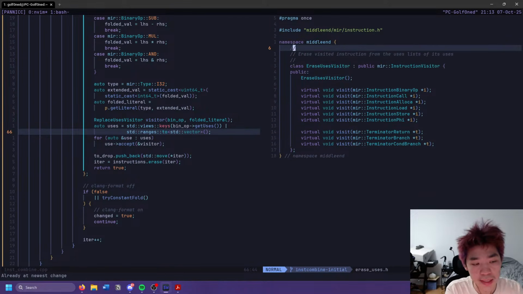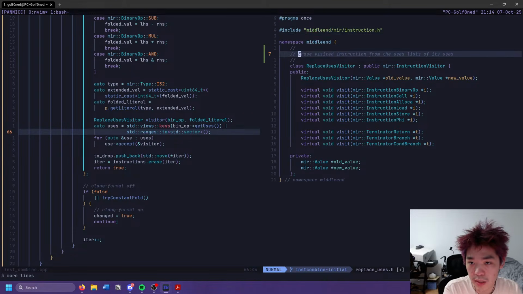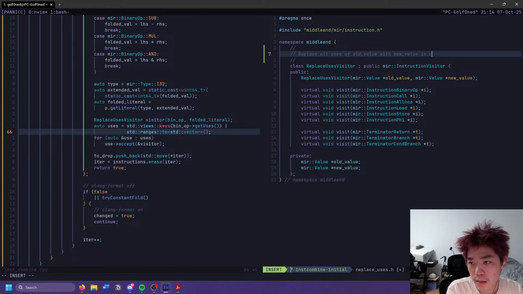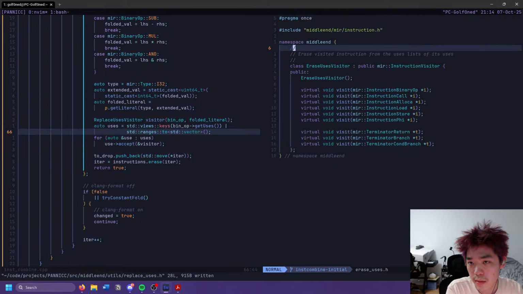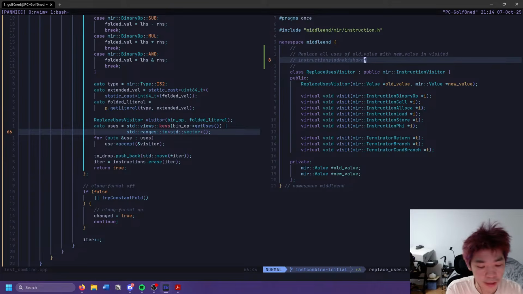Yeah, let's try that again. So that's fine. We can also throw this here. Replace all uses of old value with new value in visited. Yeah, let's. Yeah, that's fine. That's fine. Yeah, okay. But if I extend that, okay, that new line's perfect.